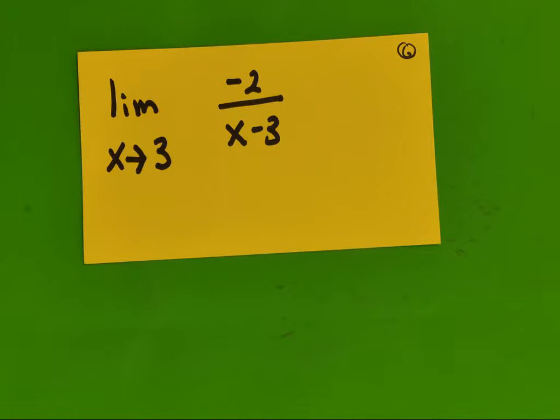So, what's to the left of 3? 2. I plug 2 in. I get a negative value here and a negative there. What's a negative divided by a negative? So it's approaching infinity from the left. You got me? Now I'll plug in 4. 4 minus 3 gives me a positive. A negative divided by a positive is a what? So from one side it's positive infinity, from the other side it's negative infinity. So what's my overall limit? Do y'all understand that now? You've got to be able to know what to do in a situation. You got me? That does not exist.